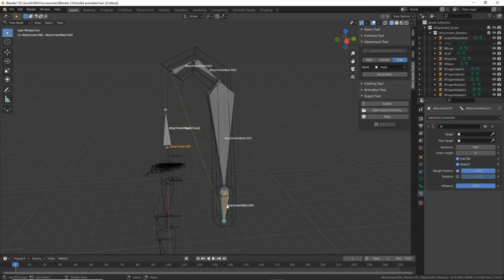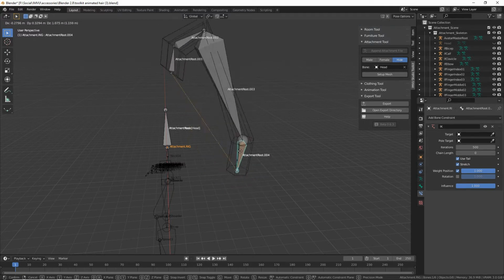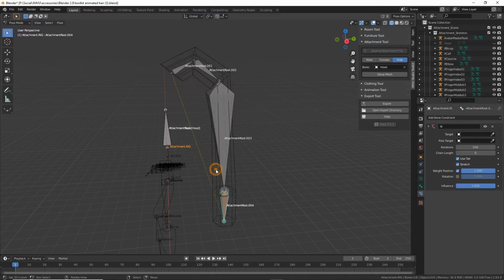So at the moment all it's doing is controlling the active chain. And what we can do is set that to using just these 4 bones, because if we leave it in the default, in chain length, when we link these 2 bones together, the link will go to this bone, which we want to avoid. So let's set that to 4.